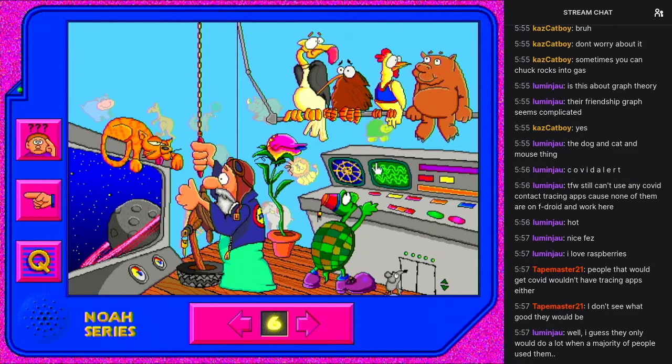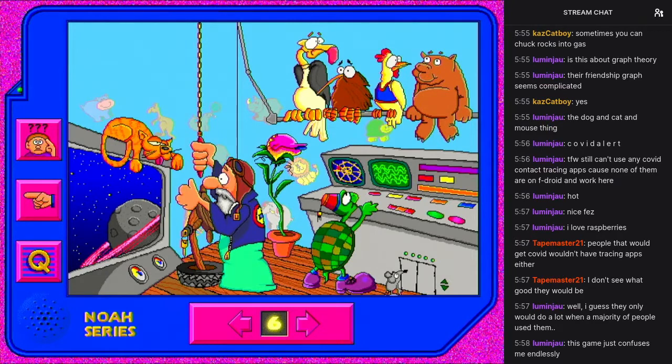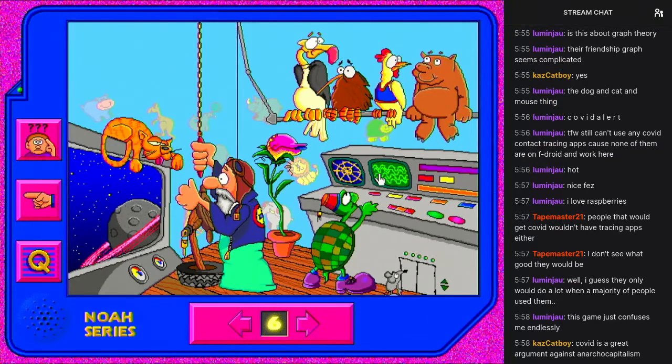Let's click the flight deck. The radar, I'm guessing that's what it is, doesn't look too good. It has a dot going around. If I saw that, I would kind of panic. COVID is a great argument against anarcho-capitalism. Isn't anything a great argument against it?